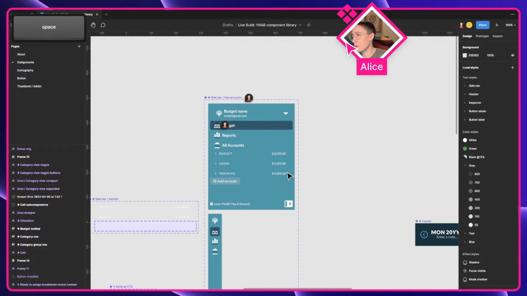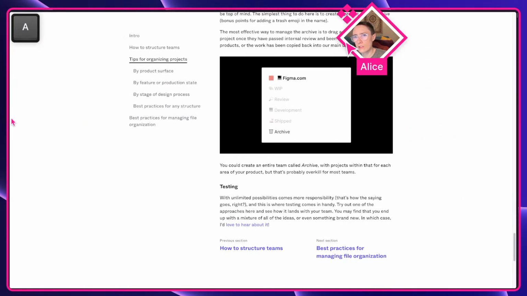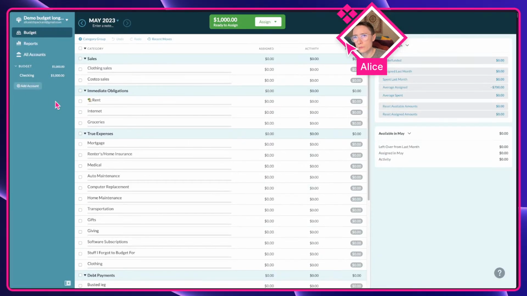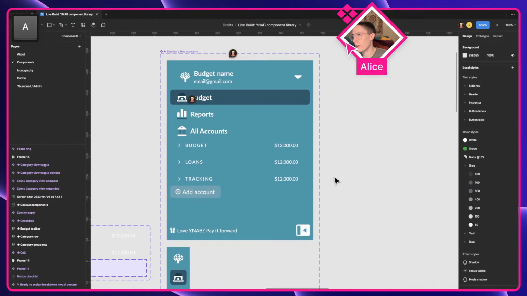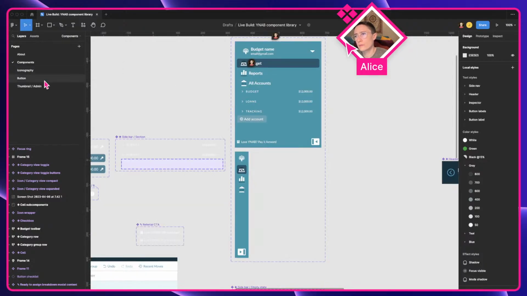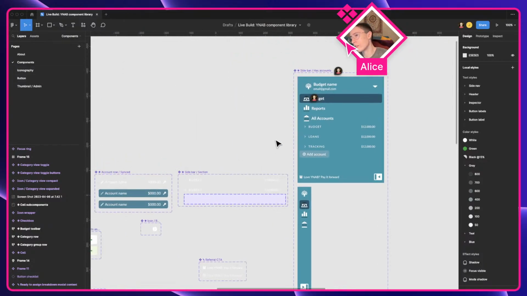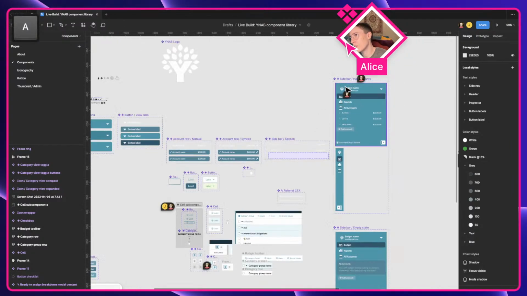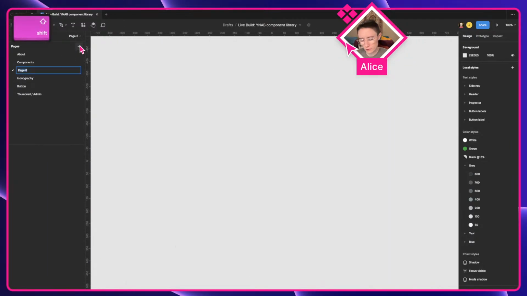Those account names show up in the side panel, right? And actually, let's go to YNAB. So this is an account row. I'm not sure where to put that yet, so I'll come back to it. There's these larger chunks, like the sidebar. Does that need its own page? It might. Let's just see what this looks like. Sidebar. What did we have? Account rows.